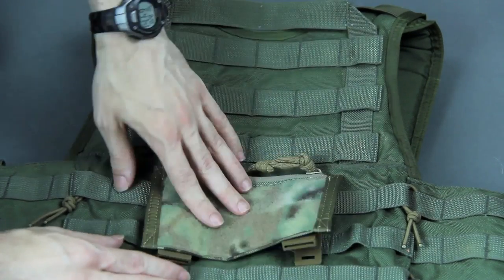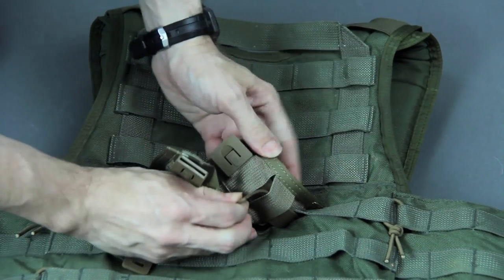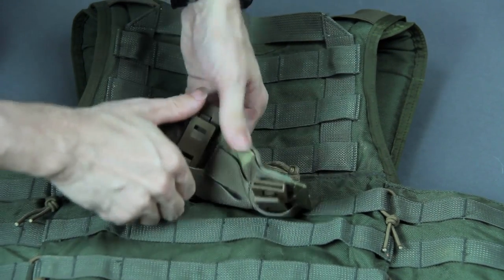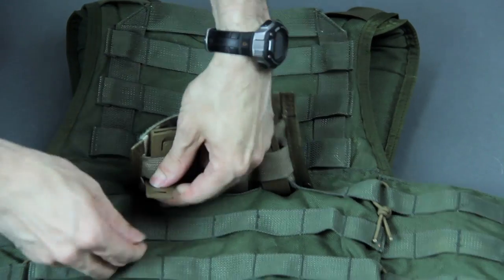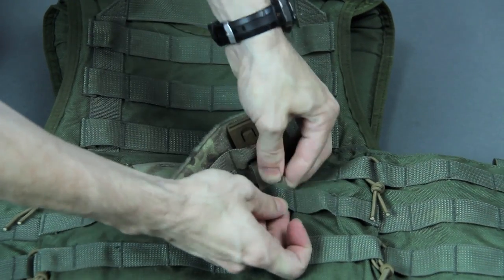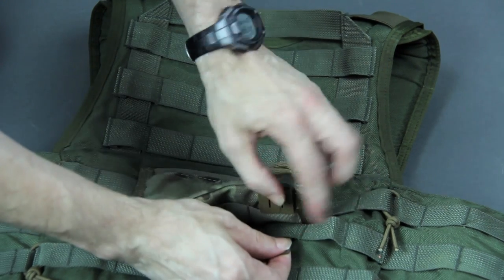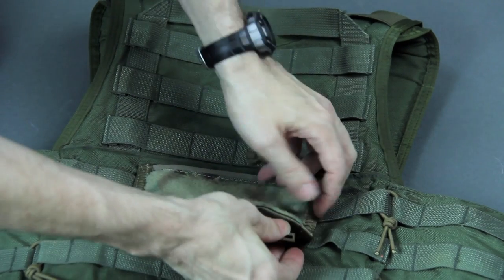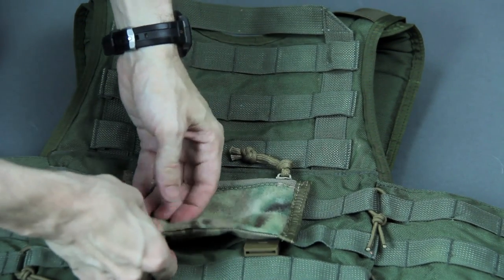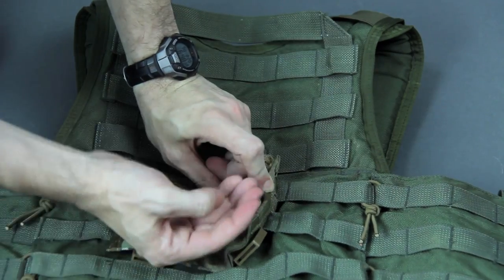What we're looking for is a simple weave — going back and forth. This is a good start, and then you'll weave it with the next one, so you can start to see the weave pattern forming. Repeat the process for each one, sticking them under the platform webbing. Once they're under, you just have the connection points — go straight to there and stick them in. Then bend it the opposite way and you'll feel a little lock. Feel it till it locks and now you have a nice weave that really tightens everything down. You can attach directly without doing the weave, but it'll be floppy — most people prefer a nice tight fit.